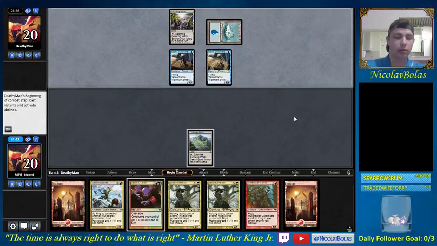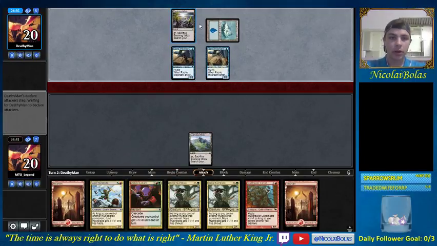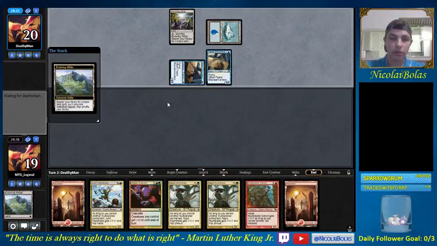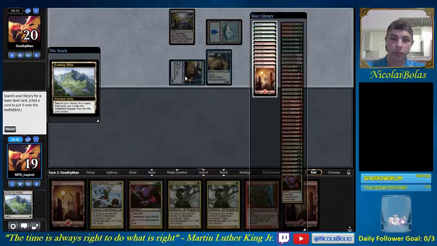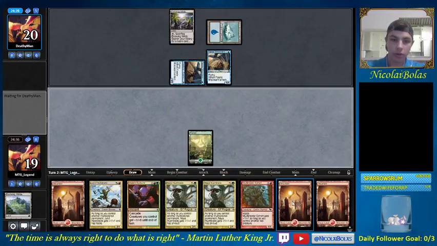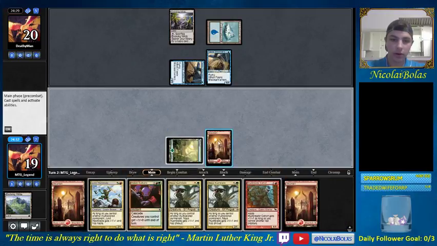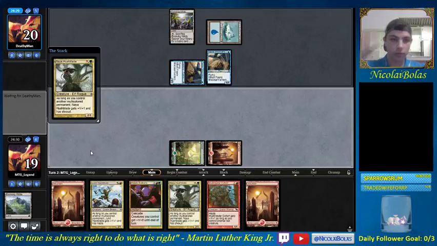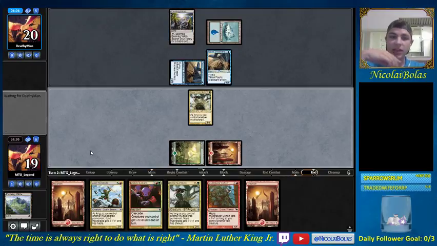So he's probably playing the... I don't know why he would play Evolving Wilds in the mono blue version, so he's probably playing the red-blue version. Forest... Lands aren't the end of the world. Okay, we're going to cast our Hushblade first. If he has Daze, it's kind of annoying for us. But okay, he does not have Daze.